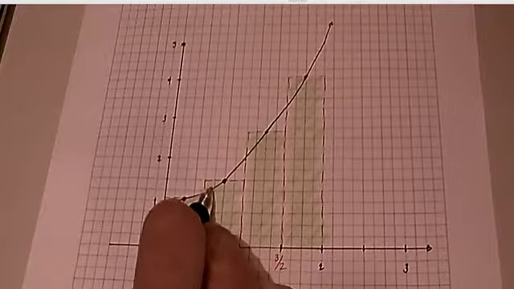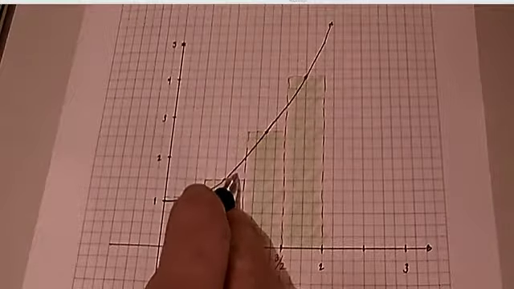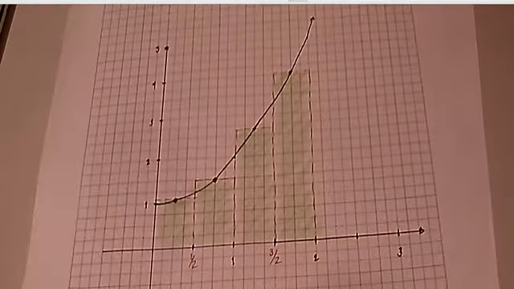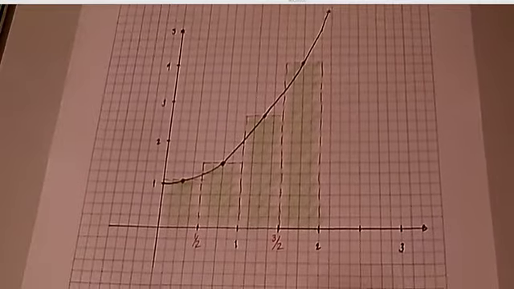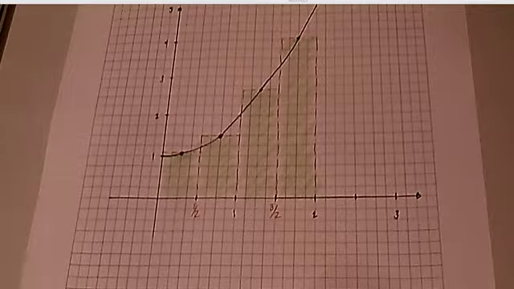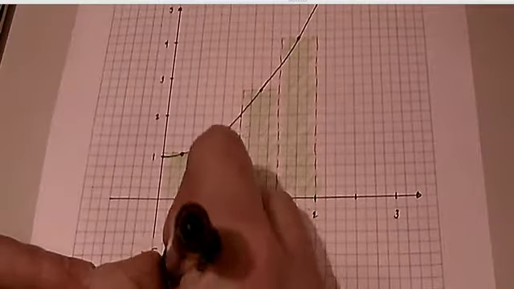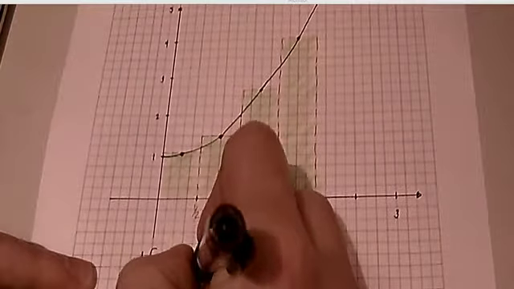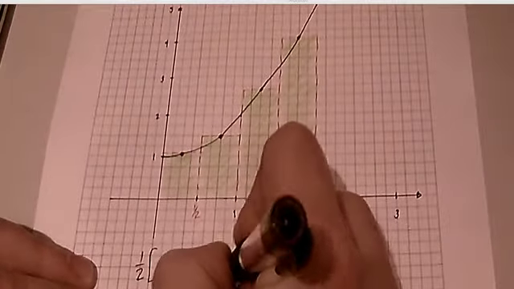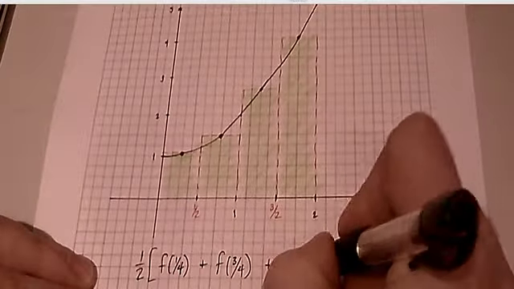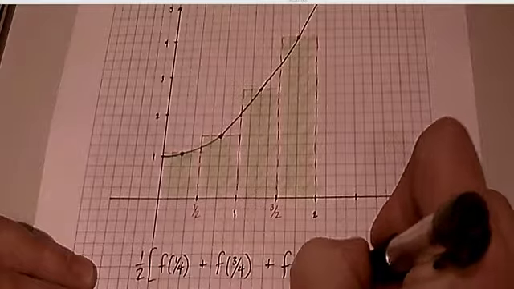That bit of overage won't fit exactly into that bit of underage, but it's close. And the same thing with these two, and the same thing with these two, okay? So what we're going to do, and the calculations here are a little bit more tricky, because what I'm doing is the same width, right? But it's f of 1/4, f of 3/4, f of 5/4, and f of 7/4, okay?